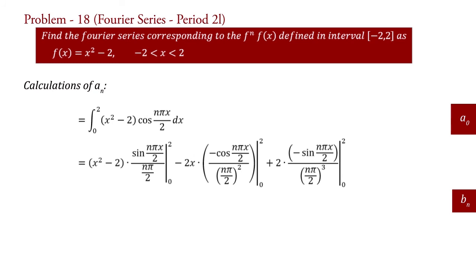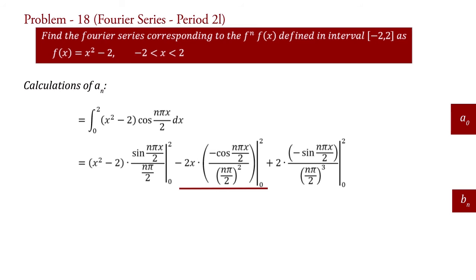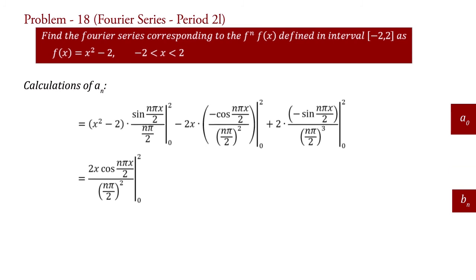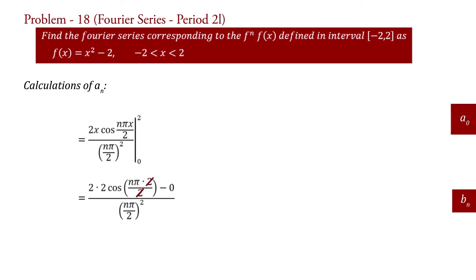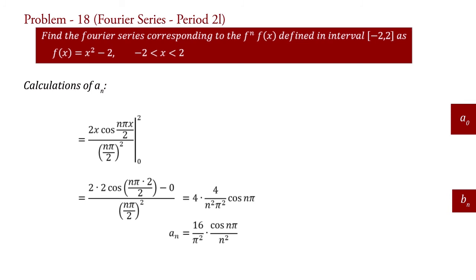When we put the limits of integration, in the first and third terms we get sin n pi equal to 0 for integer n, and sin 0 which is also 0. Therefore only the middle term remains. Therefore a_n equal to 2x into cos n pi x upon 2 upon n pi by 2 squared, with limit 0 to 2. Putting the values of limits, a_n equal to 2 into cos n pi upon n pi by 2 squared. This 2 cancels with 2, and the 4 transfers to the numerator. Therefore a_n equal to 4 into 4 upon n squared pi squared into cos n pi, equal to 16 upon pi squared into cos n pi upon n squared. This is the value of coefficient a_n.